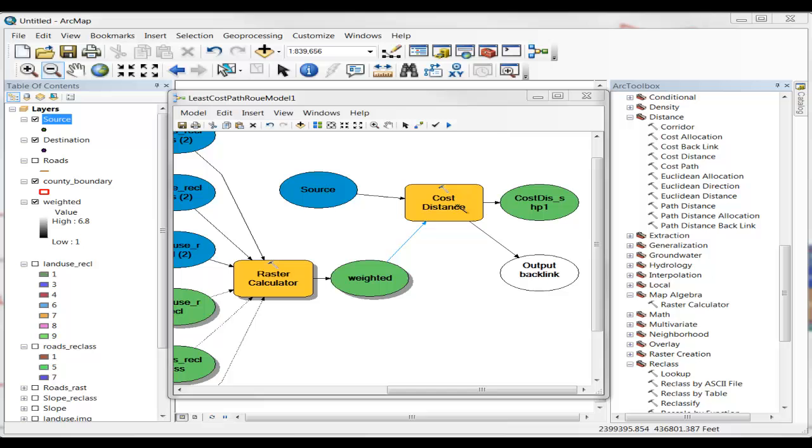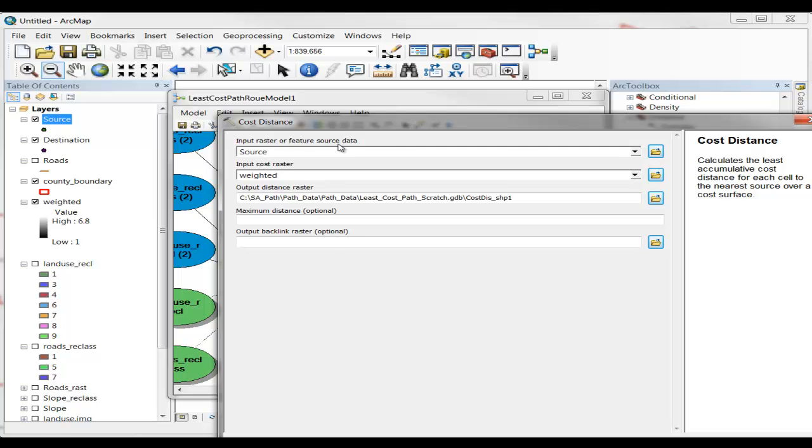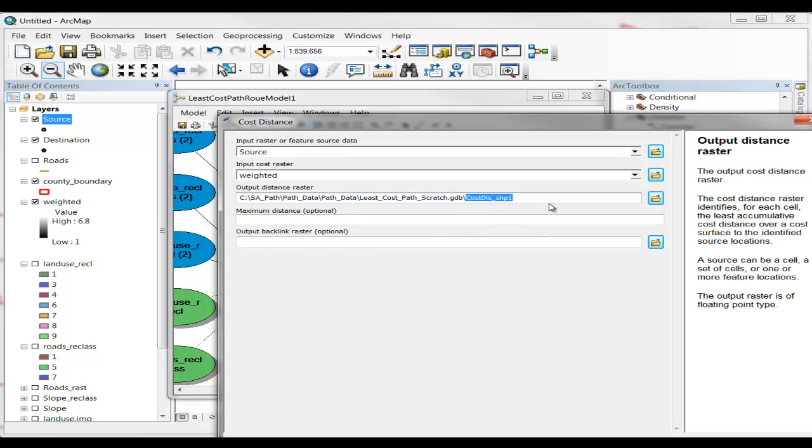So now we have to double click on the cost distance tool. And in here we can see that our feature source data is source, our input cost raster is weighted. And what we're going to do here, we have our output distance raster, which we're going to call distance. And then our maximum distance, we're going to basically leave blank, but we are going to create the output backlink raster.